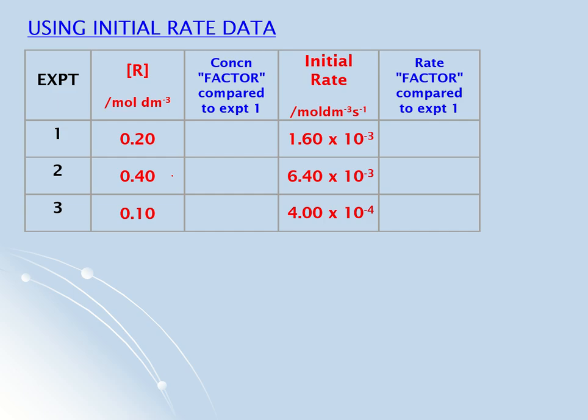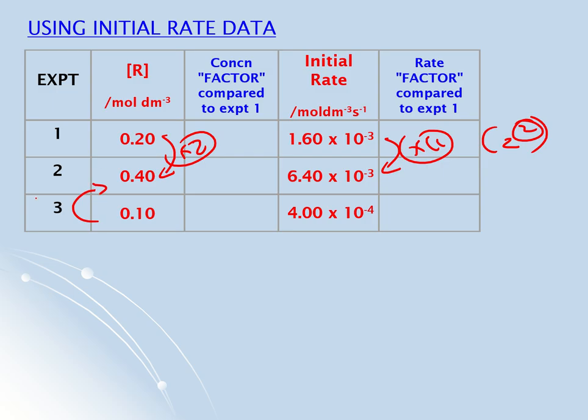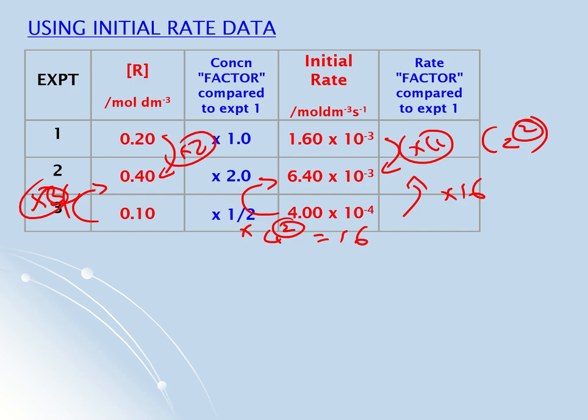So if we look at the table this time, this has doubled. This has gone up by a factor of 4. In other words, doubled to the 2. Second order. If we go from here to here, this has gone up by a factor of 4, going 2, sorry, a factor of 4. This has gone up by a factor of 4 to the 2, 16 if you get your calculator out. That has gone up 16 times. So therefore, this must be a second order reactant.